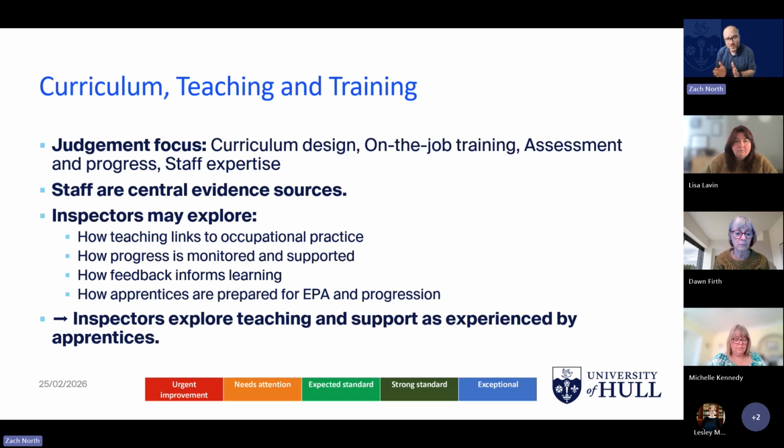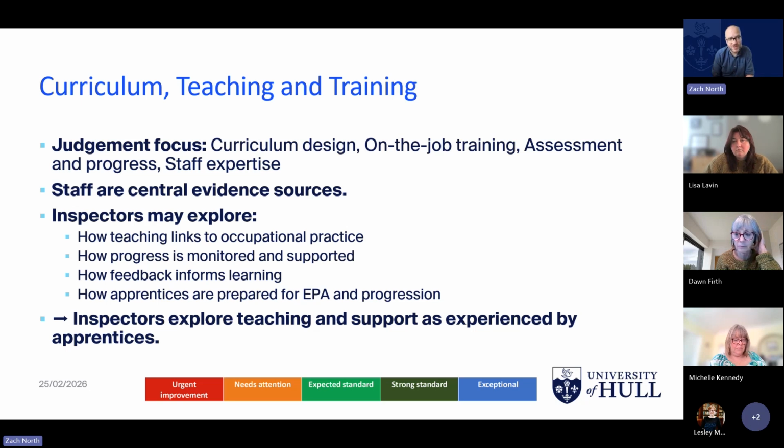And that forms the four institutional judgments, and of those we'll get an institutional mark for each of those, met or not met for safeguarding, and then on that 5-point range for the rest of them. And then these next three fall into those provision ones. Curriculum, teaching and training follows that quality of education one that we had before, where it's looking at curriculum design, on-the-job training, assessment and progress, and staff expertise, and that staff are expert in the area that they're teaching.